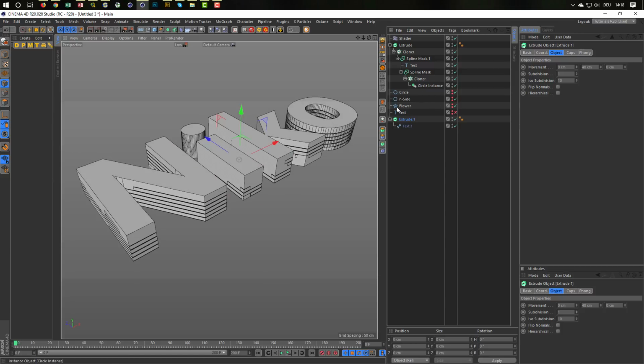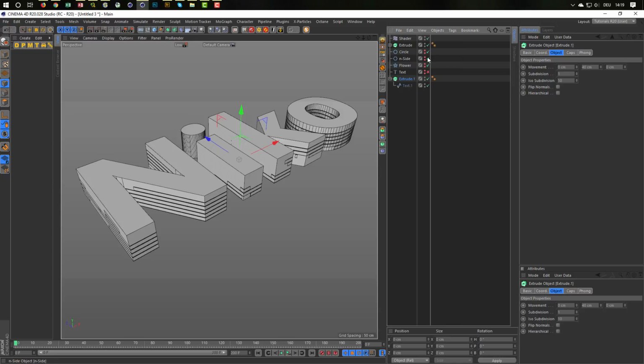So let's hide everything here for the moment. So I want just the frame of the extrude here. So what I do is, I could make this editable now. Yeah, we can make it editable. Let's make it editable.